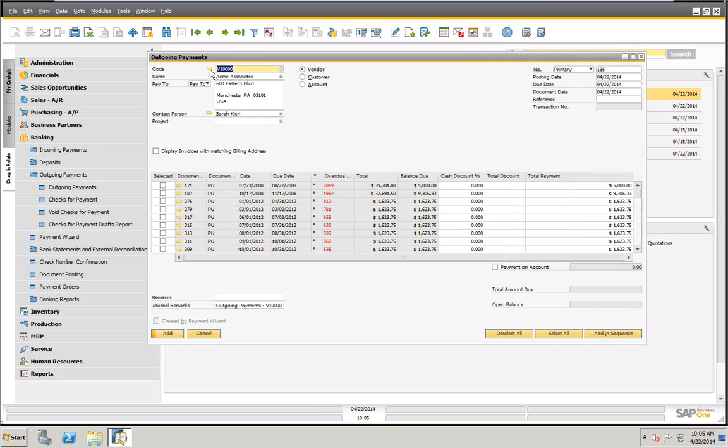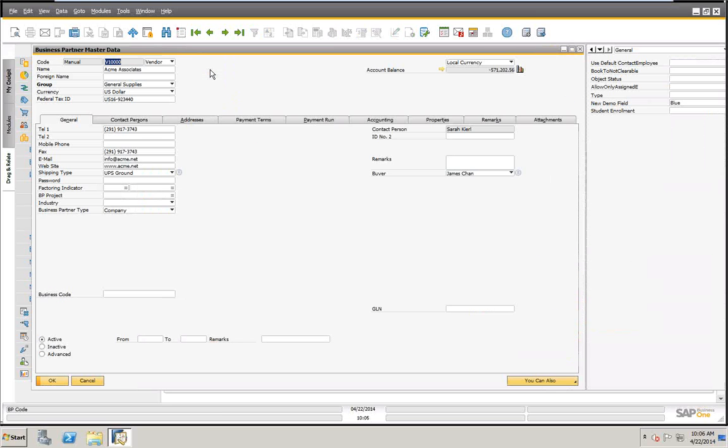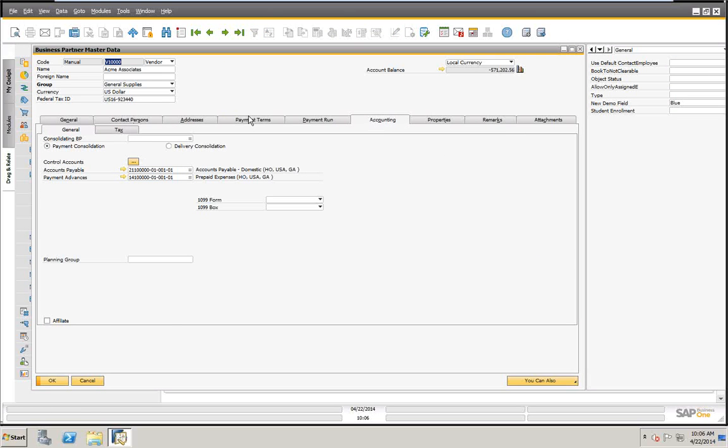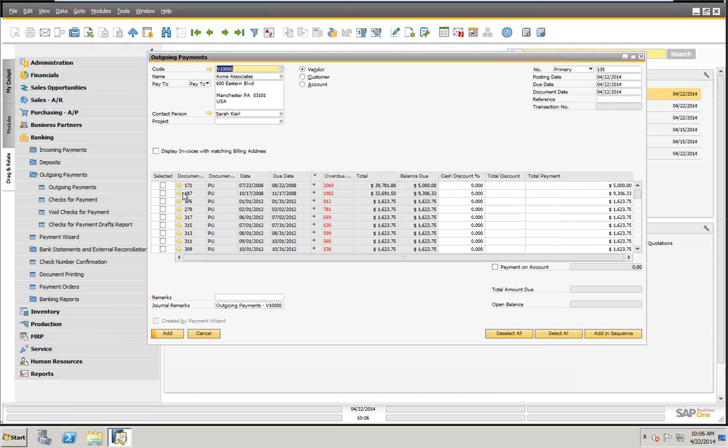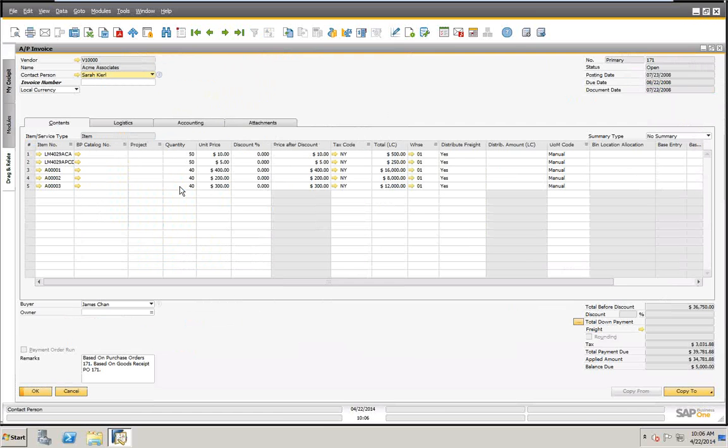We know from working with SAP in our navigation lessons that we have these arrows, these drill downs or links. So here I can link and look into the business partner. You can see here's the business partner. There's his account balance. If you want to look at, for example, his specific terms, you can see here he's net 30 days and how everything's being taken care of. You can also do that here. Document 171, if I want to click on that, again, here you can look at the actual document. So this would be an AP invoice. We're going to open it up, and again, you can see the information.